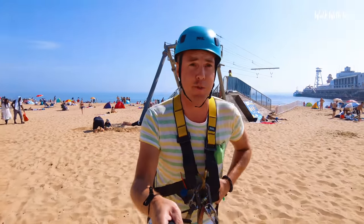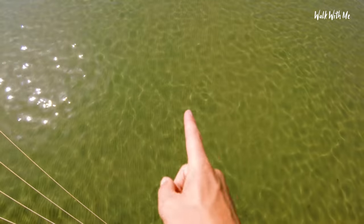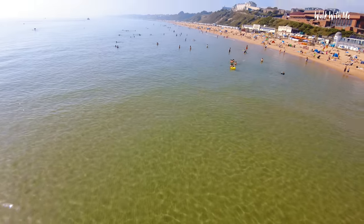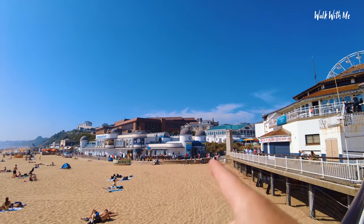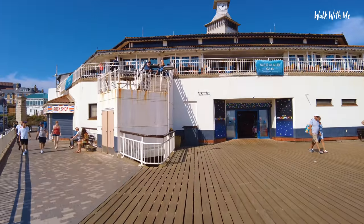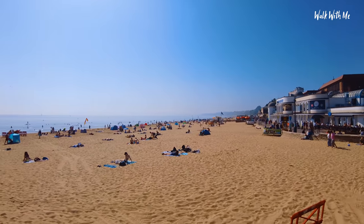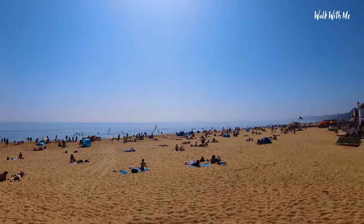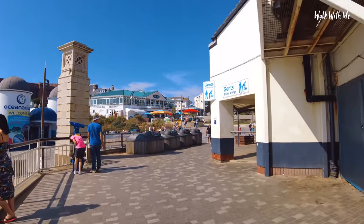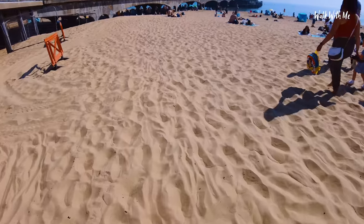Just walking around the beach now — I feel like everyone's looking at me. There are so many tiny little black fish down here — the water is crystal clear. We're going to have a quick wander past the aquarium and the amusements. I believe there's a few more beach clubs. I think there are a lot of people on the beach today considering the kids are back at school. The sand in Bournemouth is just so fine — there are no pebbles or stones on the beach whatsoever.